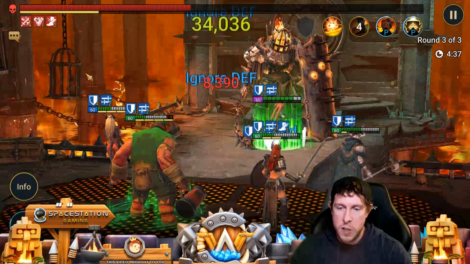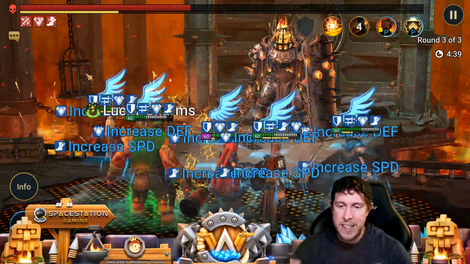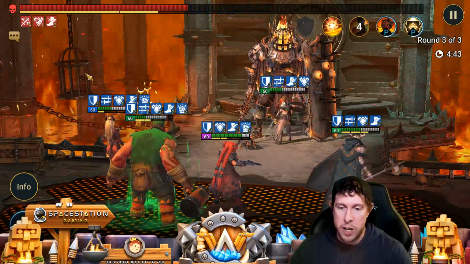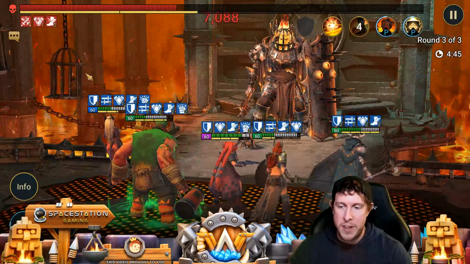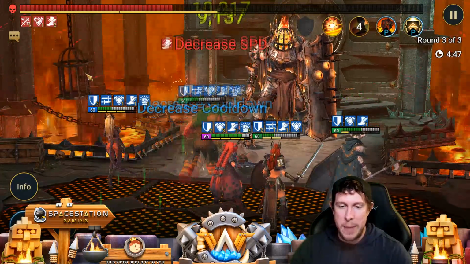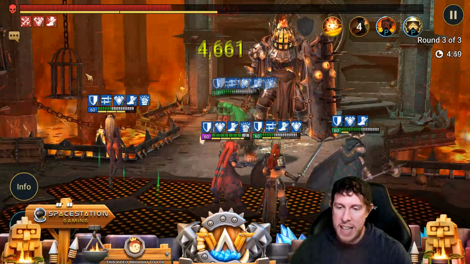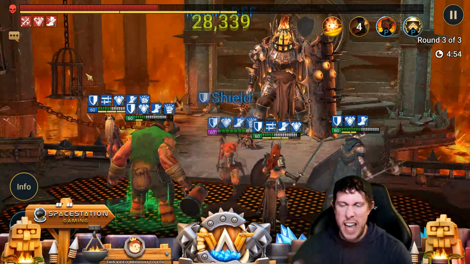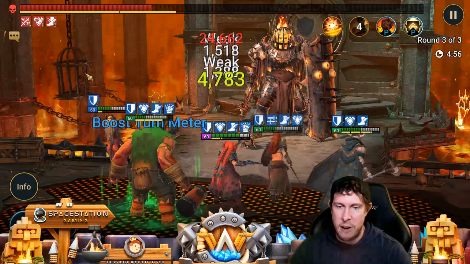And look at her go. She's putting in the work. I'll be interested to see how much damage she puts out at the end of this battle. She's definitely carrying the load in terms of this team's overall damage output. I really need to maybe get rid of either a Stag Knight or a Valkyrie, find another option, or a Shamrock. Just have another damage dealer to help out against Stag Knight here at the end.